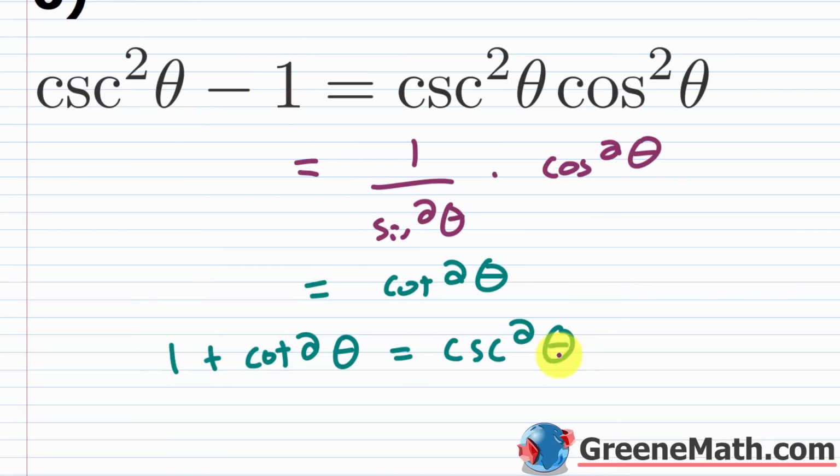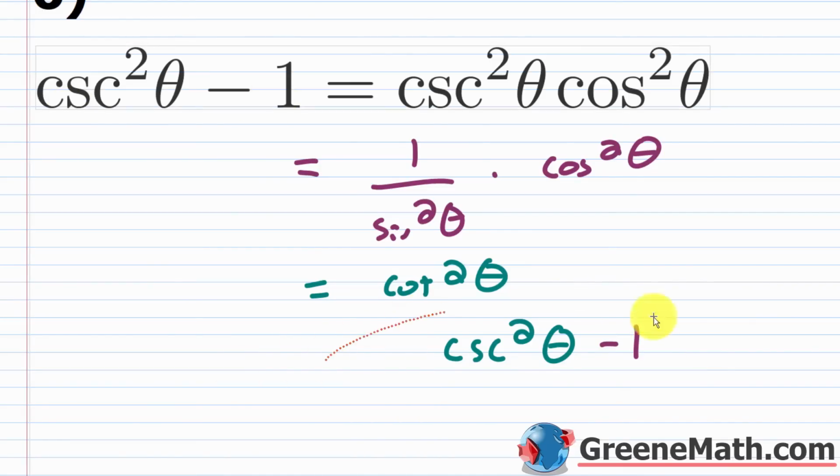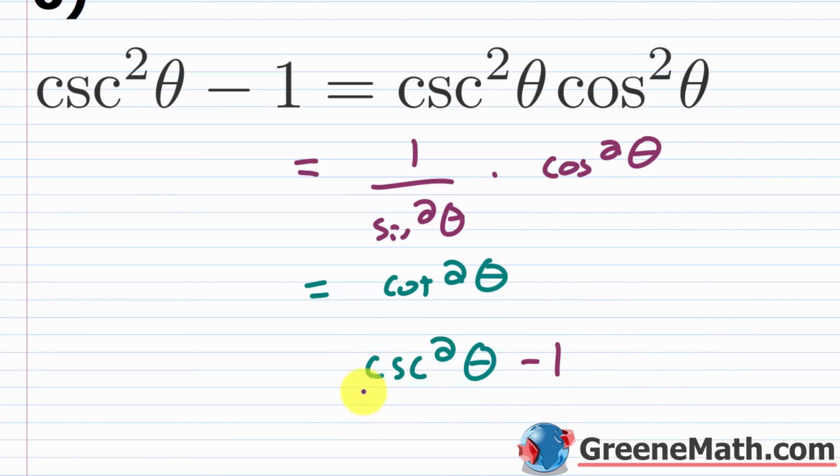So if I subtract 1 away from each side, then you'll see that I have something where I can replace cotangent squared theta with cosecant squared theta minus 1, which is exactly what I need. So I'm just going to get rid of this and slide this down here for formatting and put equals here, and we're done. All right, so we showed that this side, the cosecant squared theta minus 1, is the same as this side, cosecant squared theta minus 1.